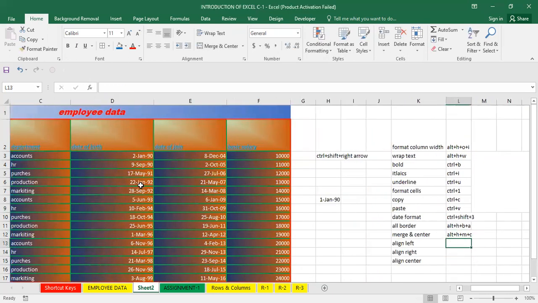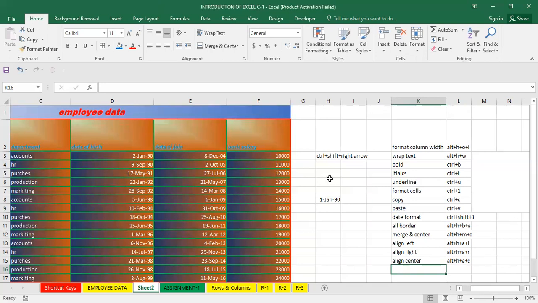So again, Alt is a compulsory shortcut key. H for home, A for alignment, L for left alignment. Alt is compulsory, H for home, A for alignment, and R for right alignment. C for center alignment.